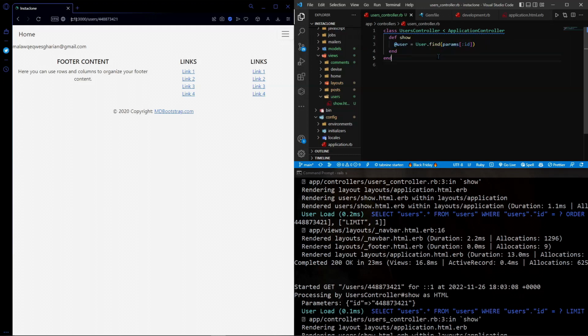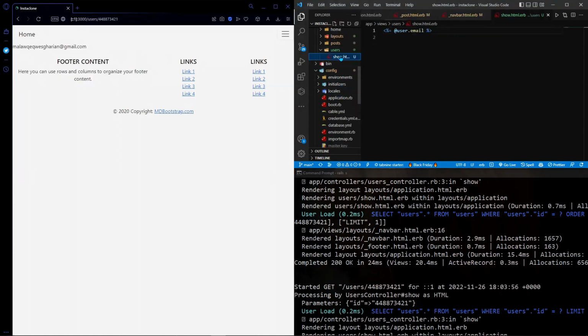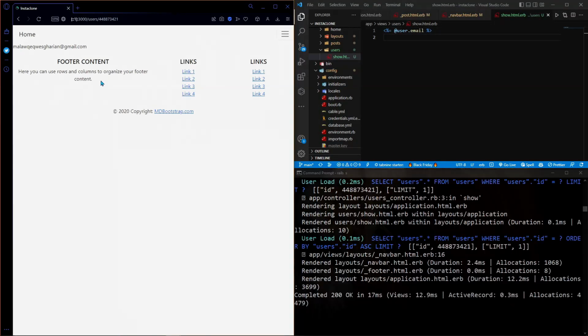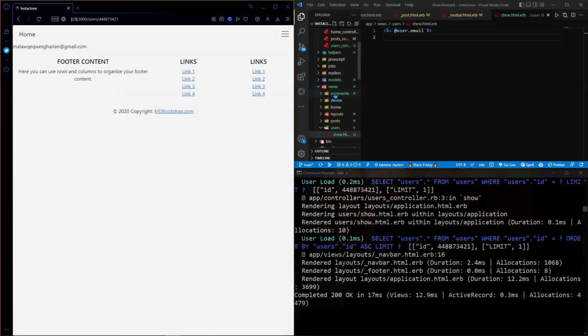So add this line of code to the show action, and that will make it so that you can actually view the user's details. And as you can see on the top left, if I save and refresh, we have my email right here. That's the one I used to sign up. It's just a random string of characters. Okay. So the profile has been created and it does actually work, but there isn't really much here. And so we need to actually add some more details.